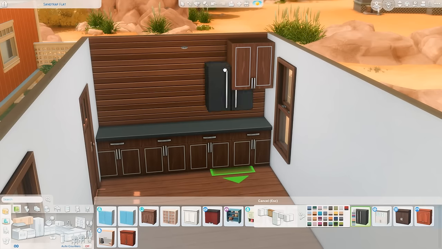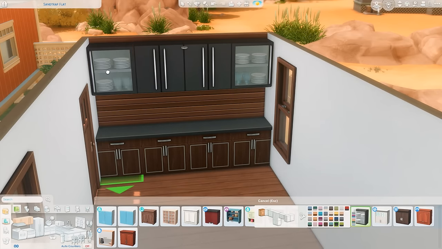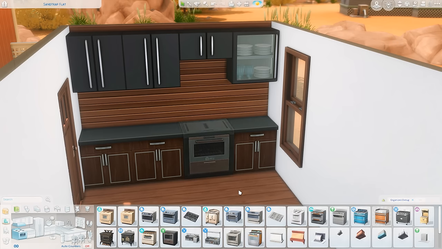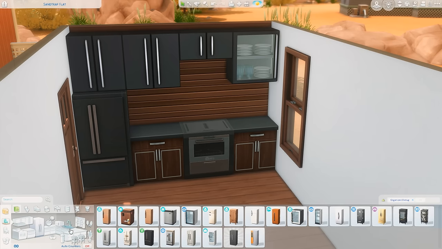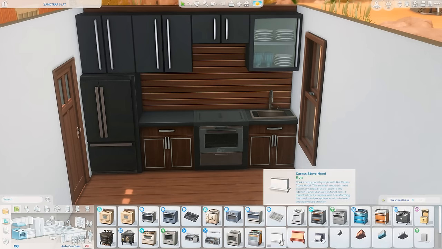But anyway, we've moved into the second unit now, and you can already kind of get the idea of the vibe of this home. It's very brown, black, modern, simple, sleek. It's for one Sim. It ends up being a one-bedroom home, and it doesn't have too many decorations, but I think that's okay. It's definitely an aesthetic choice some people choose.